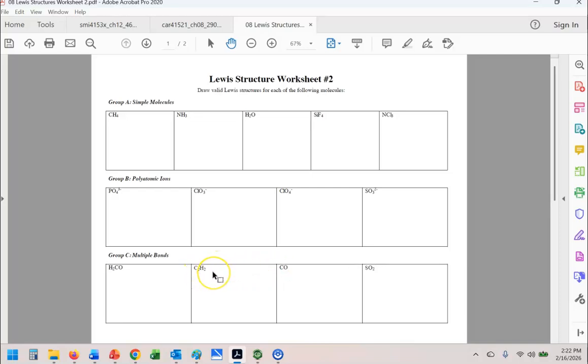In the case of C2H2, which is called acetylene, the 2 carbons are bonded to each other, and then each carbon is bonded to a hydrogen atom. And for this molecule, which is called formaldehyde, carbon is the central atom. It is bonded to oxygen and hydrogen and the other hydrogen. None of those other things are bonded to each other. They're all just bonded to carbon. So carbon's in the middle. It's got an oxygen going off in one direction, a hydrogen going off in another direction, and a hydrogen going off in a third direction. Each of these will require at least one higher order bond. In a couple cases, actually, you're going to wind up drawing triple bonds.